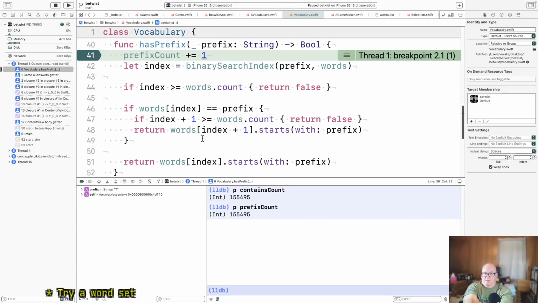But somehow it feels like there's more information here we're not using. What I was thinking was, what if you knew the range for all the words that start with, let's go back to BAST. We know there's BASTA, BASTE, BASTI, but BASU, everything from BAST up to but not including BASU shares the prefix.